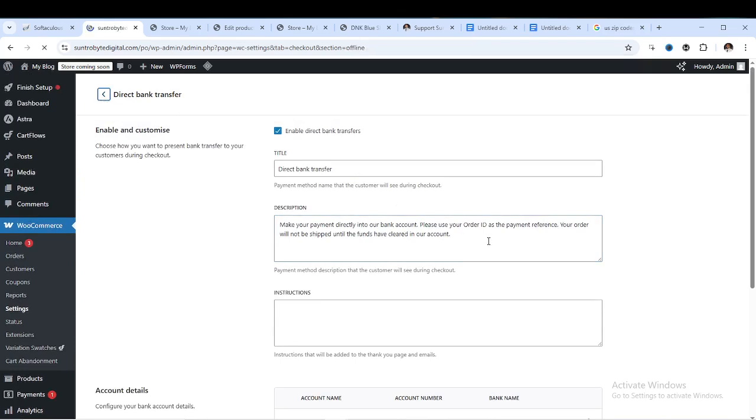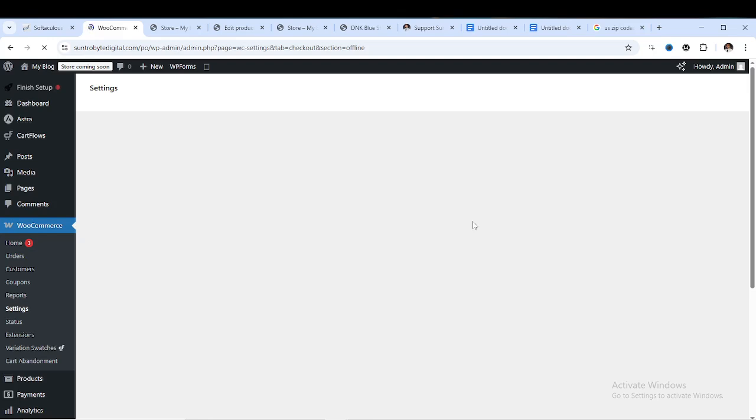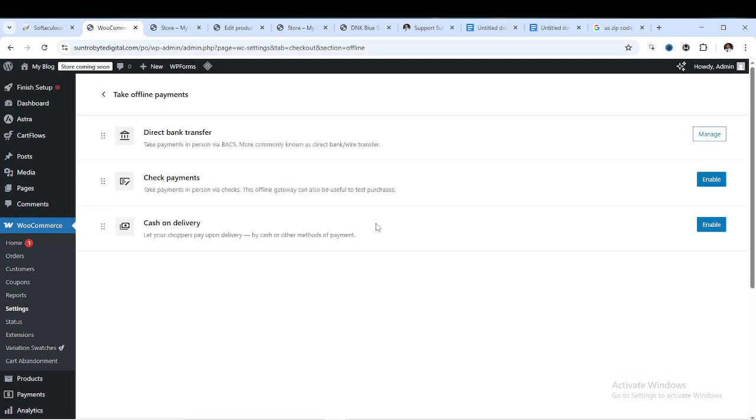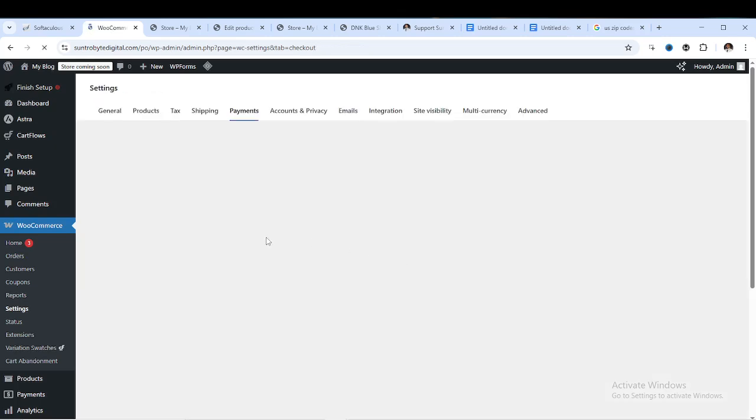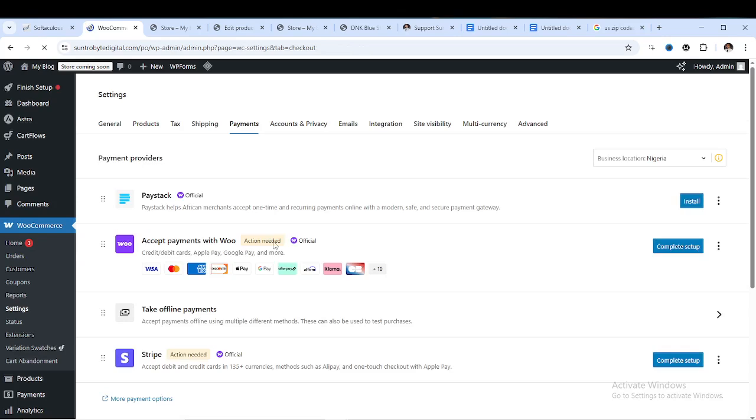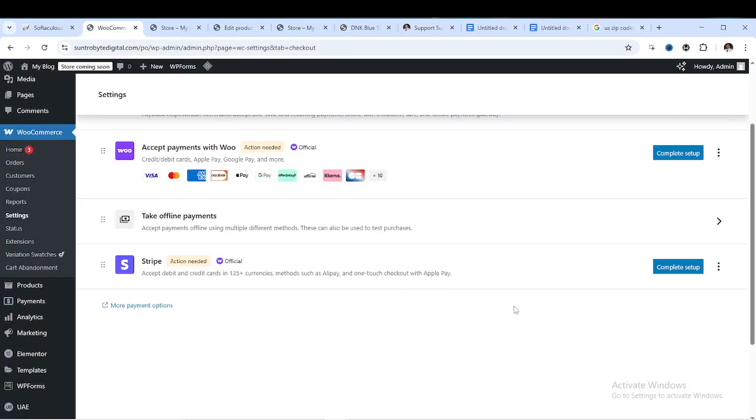But I know you are not going to use this particular account, but I wanted to use it to show you something. You are going to use automated, so you enable the automated. So you are not going to use the manual payment. You are going to use the automated payment, which is Stripe payment. But if you want to use the manual payment, you can also enable it manually.